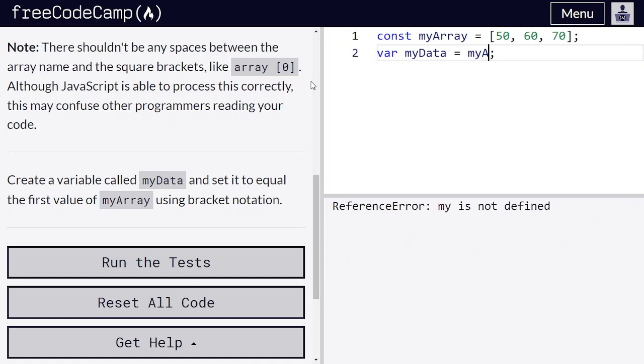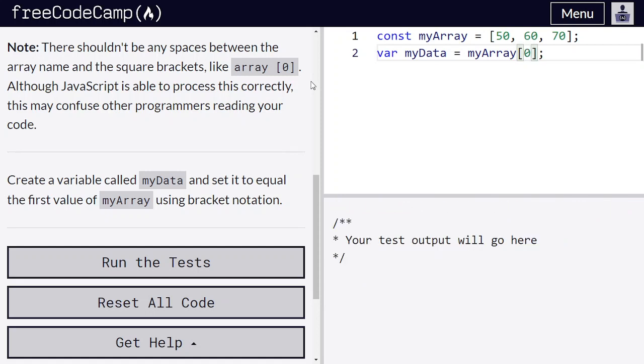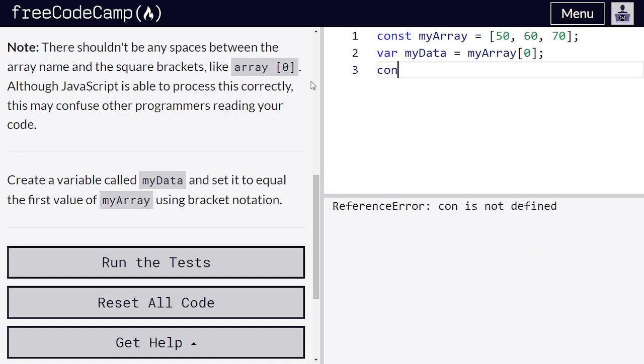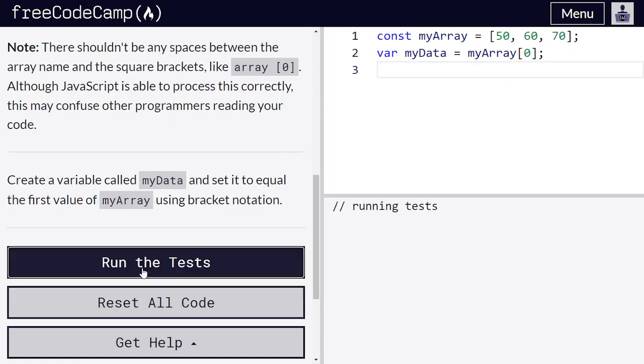We'll type myArray, square brackets, inside which we'll type 0, because 0 will be the first element. Now to verify it, we'll print it out with console.log(myData). We are getting 50, so it is working. Now let us run the test.